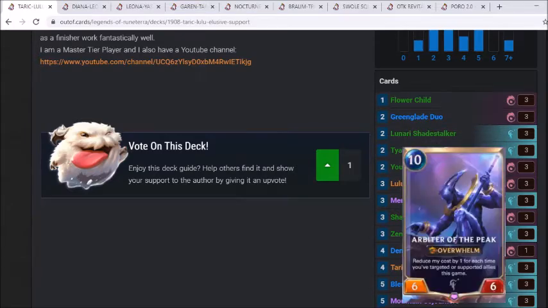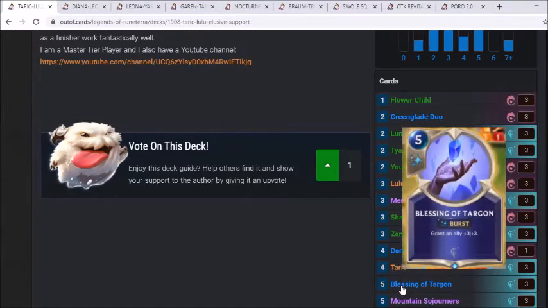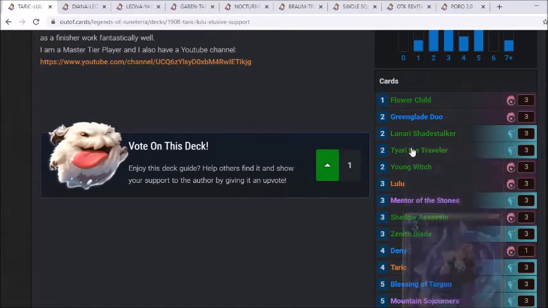And then we also have the Arbiter of the Peak, because we have a lot of targeting spells and support synergies, so this will come down maybe later in the game as a 0 mana 6/6 Overwhelm by turn 6 maybe. And you still have mana to play something else, for example a Mountain Sojourners or a Blessing of Targon, and definitely you can grab the win by turn 6 with this combo if you get the high roll of all the support synergies and then you draw the Arbiter of the Peak. So yeah, definitely this is a deck to watch out for.